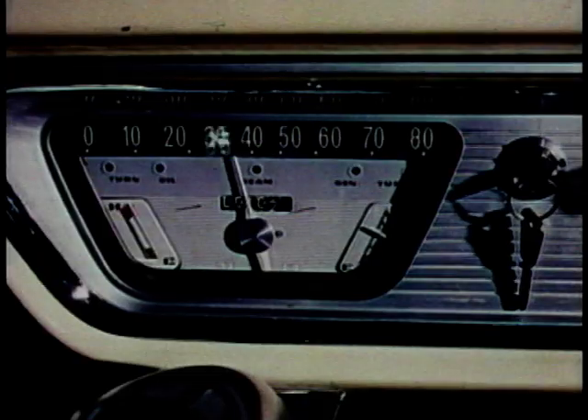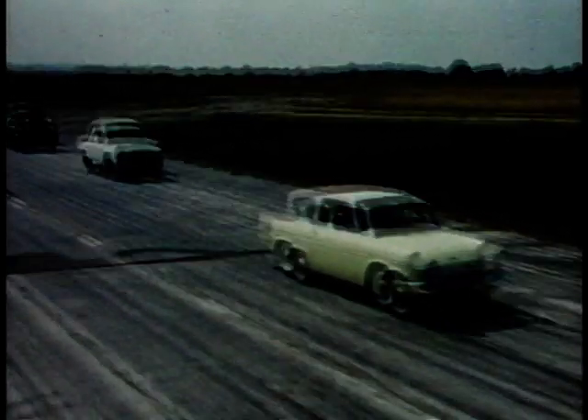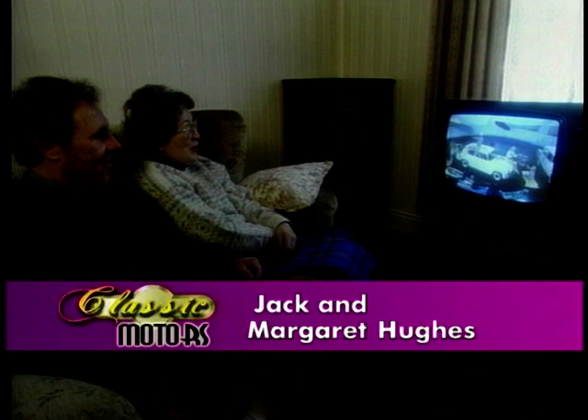Remember your dad, when he bought that car, he said look, we've got a Deluxe. We never used to moan at putting petrol in, did we? At one and nine a gallon. I think I remember once you having a good moan when it went to four and six. Sitting on the bonnet in the room. Especially with the balls.